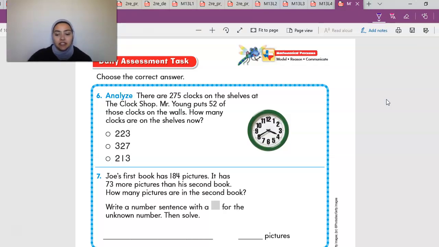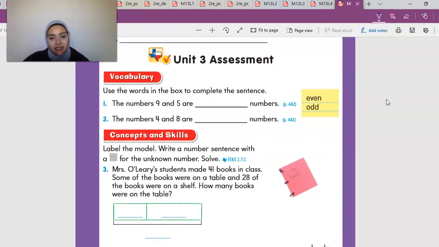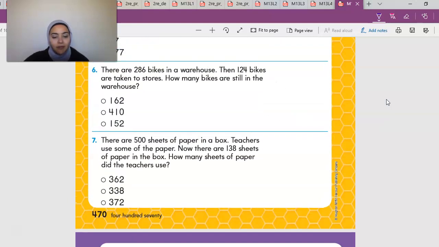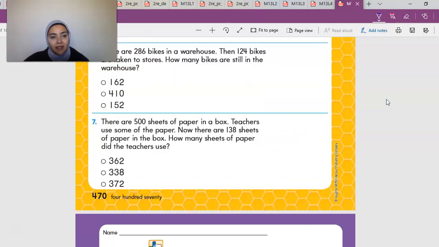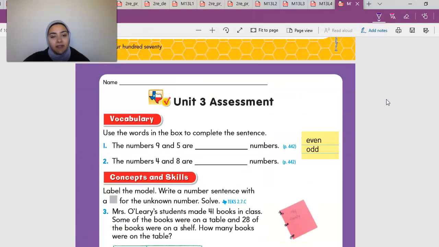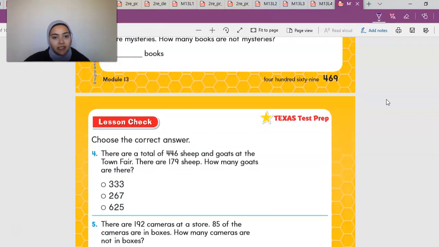That's one. Two, I do not want you guys to be working on these purple pages today, the Unit 3 assessments, page 471. Do not work on that. We will work on that on Monday, okay? So that's for Monday when we get back, or Monday online if you're going to still stay online. So whatever the case is, you're not doing this today on Friday. You're not doing this purple page. You will stop here at the yellow.